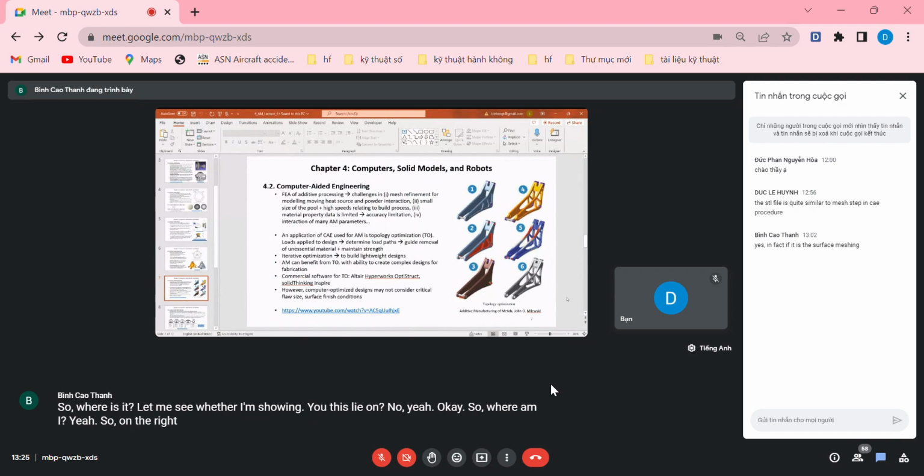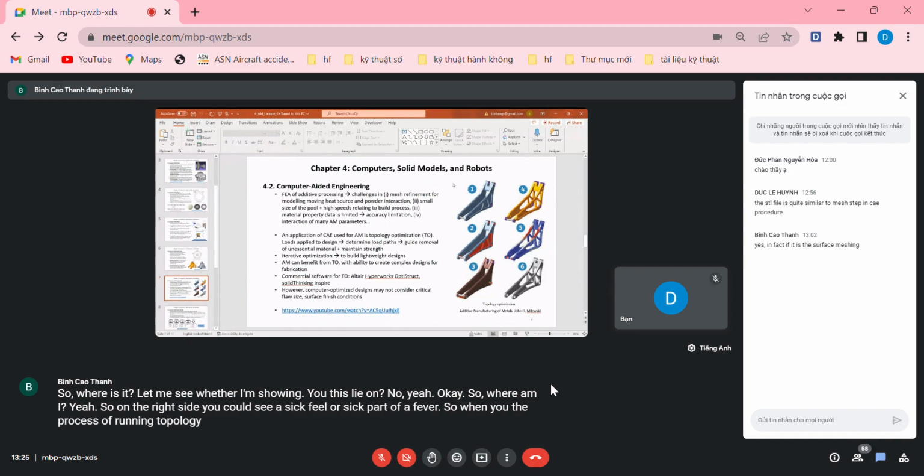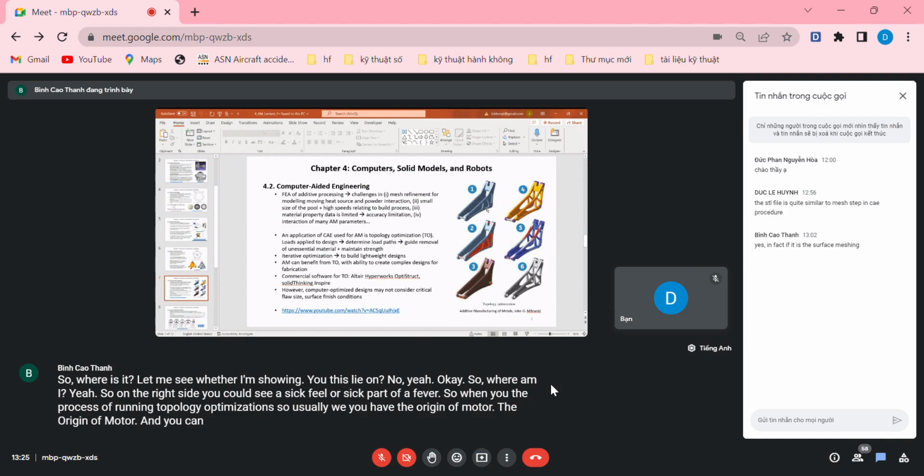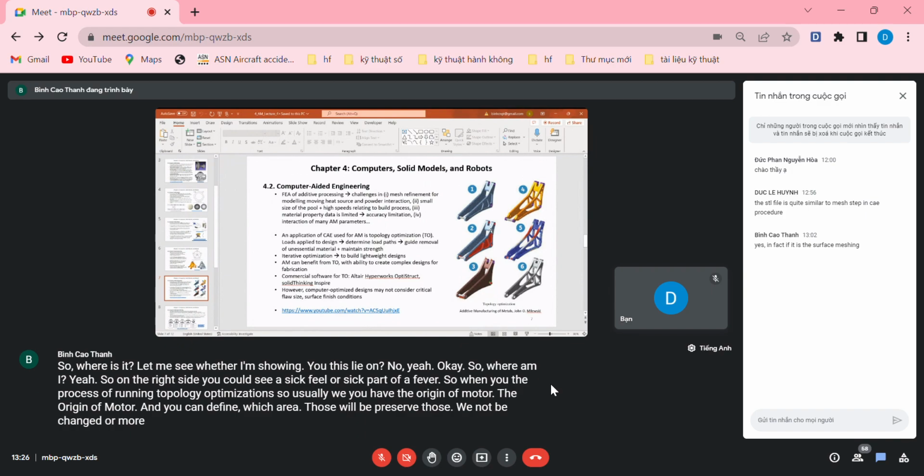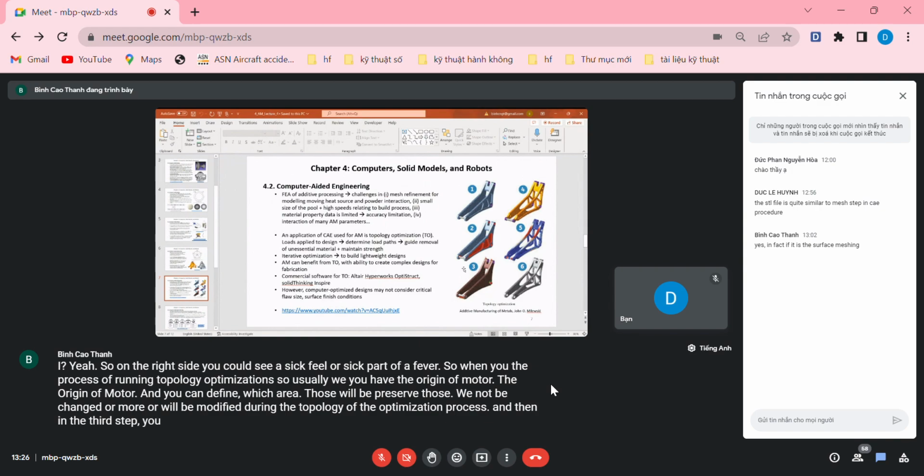So on the right side, you could see a figure showing the process of running topology optimization. Initially, you have the original model, and you can define which areas will be preserved and which will be modified during the topology optimization process. Then in the third step, you define the new model.